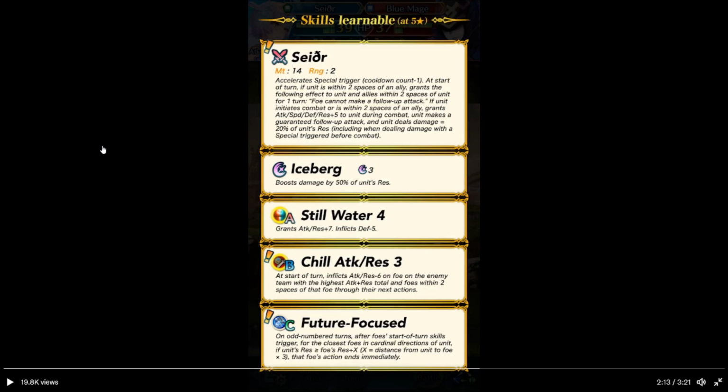Stillwater is attack res plus 7, but she loses 5 defense. Chill attack res 3, upgraded skill of course. At start of turn, attack res minus 6 on the enemy on the highest team with the highest attack res total, and foes within 2 spaces of that target for the next action. Oh, that foe, sorry. And then Future Focused, her unique skill.